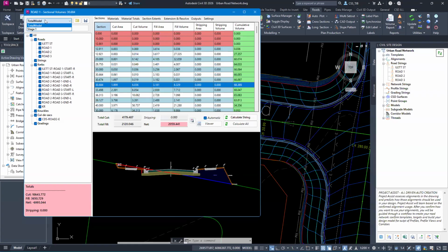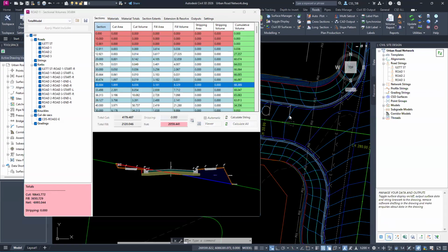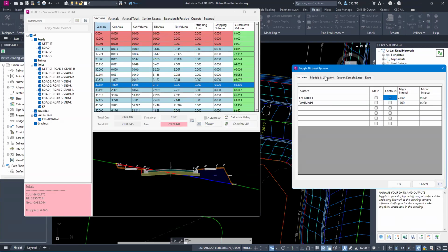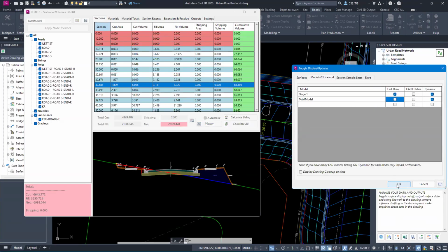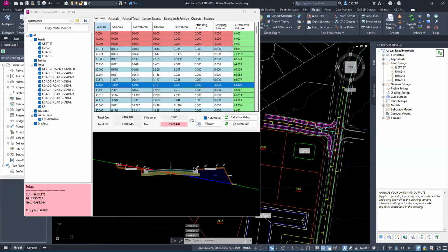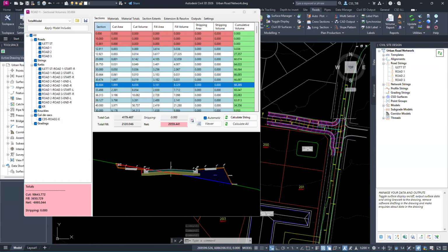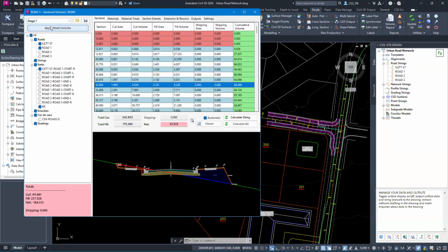The new bit is the ability here to pick a different model. I've actually got a second model sitting in the background, so let me turn it on so you can see what I'm talking about. I'll turn off total model, switch the lines. There's a cut down version of total model sitting here now, which is pretty much the intersection and the first region of road 1. If I flip that across to being my model for calculations, then this begins to trim down. I can use this button here to say I only want to see the strings in my calculations related to that model, which is what that button does. It auto unticks everything that's not related to however your model was built. This is model builder models we're talking about.